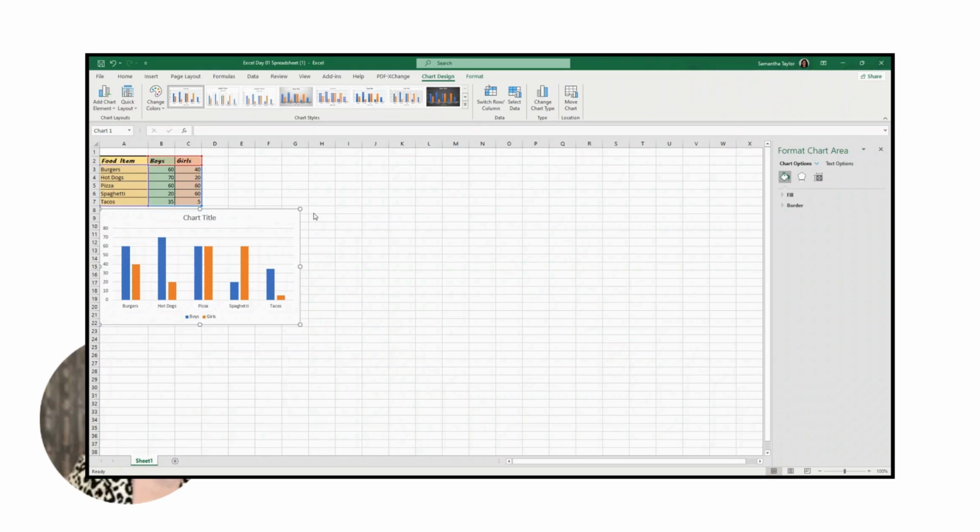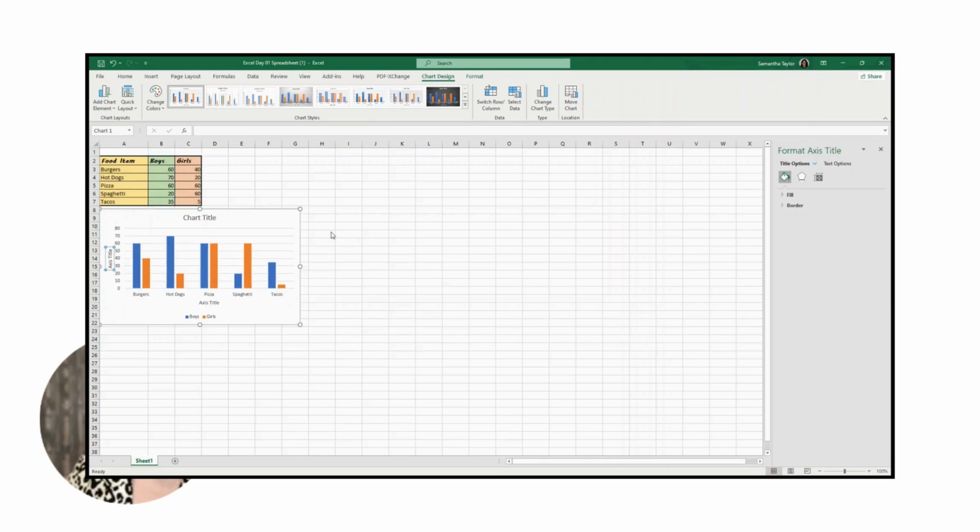The first one on the top right-hand corner of the chart says chart elements. It's a plus sign. If you click on that, you're just going to turn on the axis titles, which is the second option, and the data table, which is the fifth option underneath chart elements. Then click on the plus sign again to get it to go away, and then you're just going to type in what the directions say.